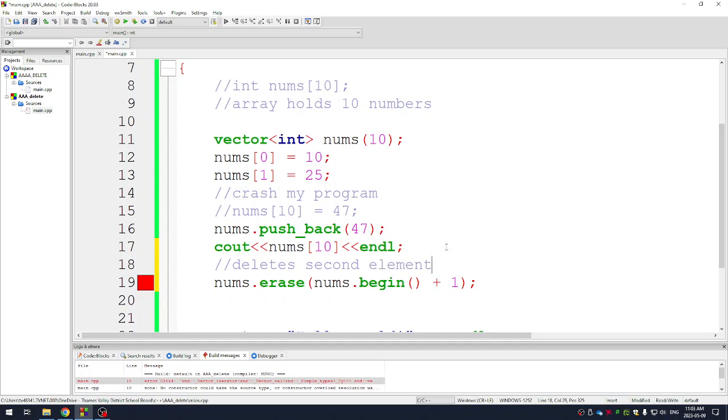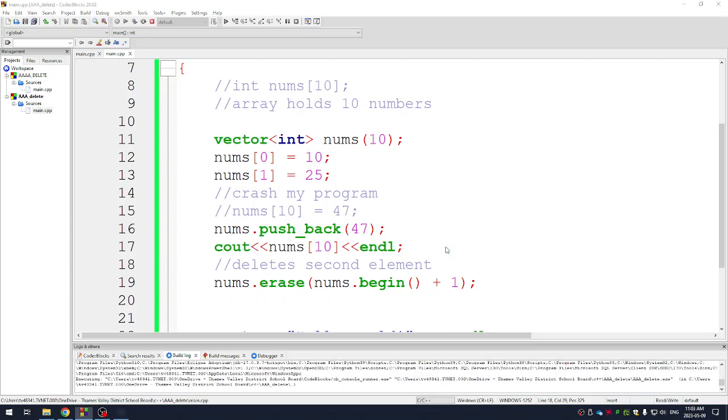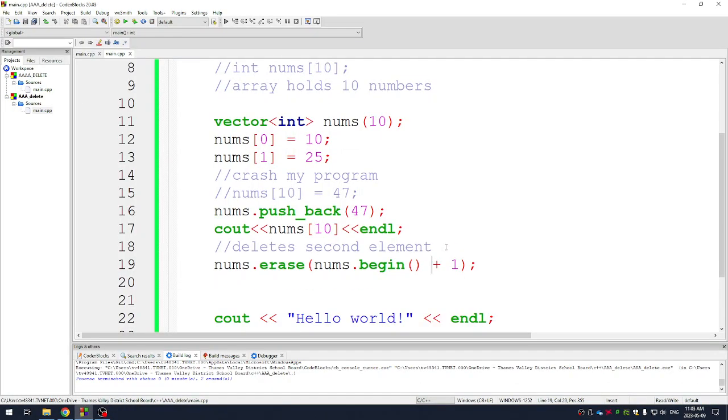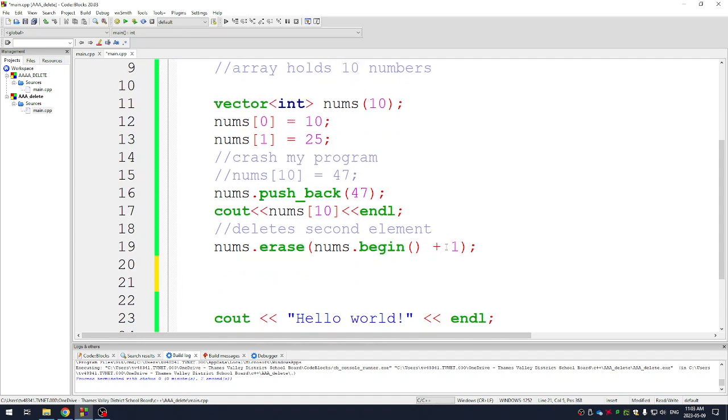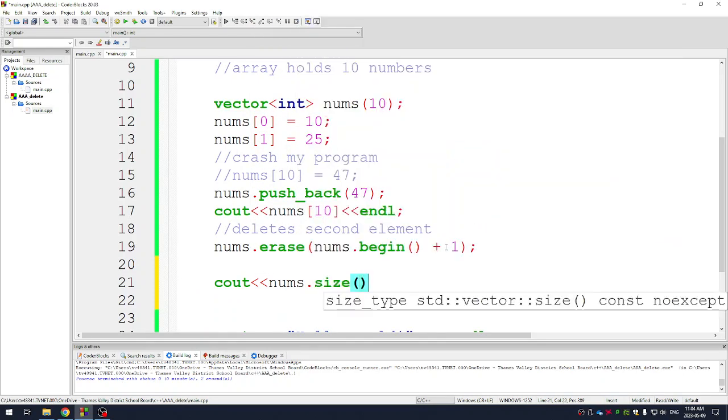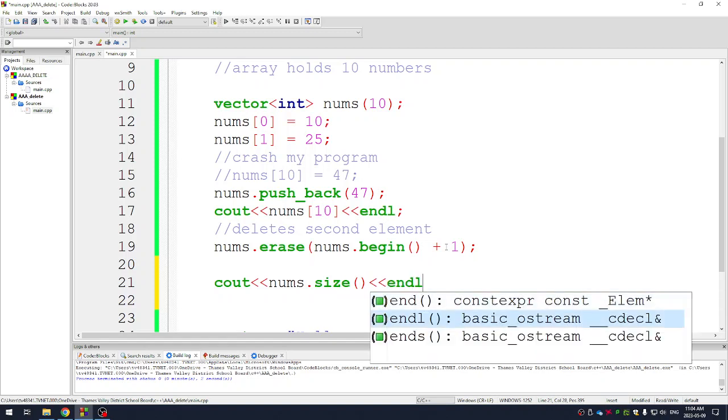which is going to be important for games, right? If I have bad guys floating around the screen and I want to delete them, I can do that. I can also print out the size of the array now. I could go cout nums dot size. If you recognize some of these functions, it's because a string is actually a vector of characters.